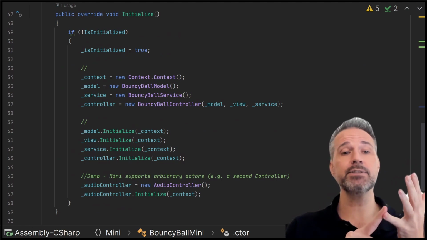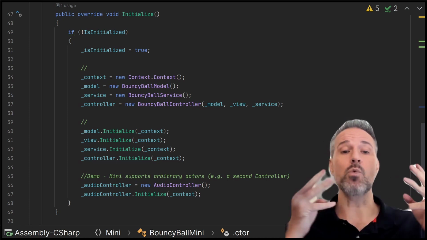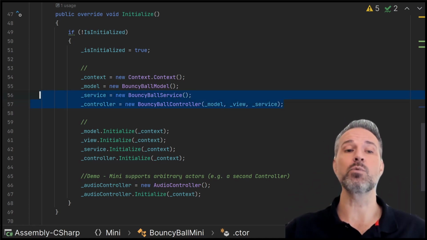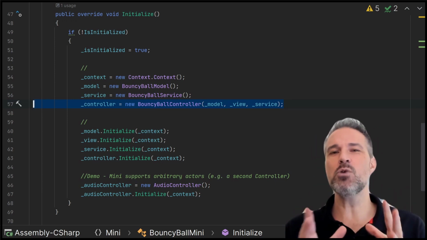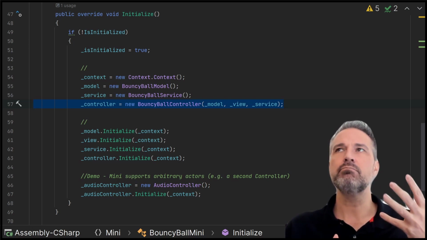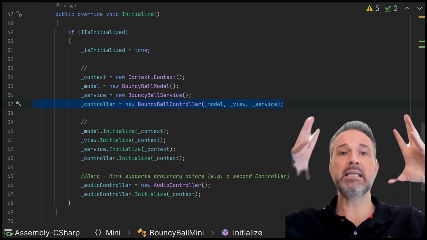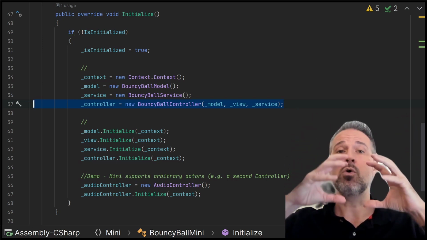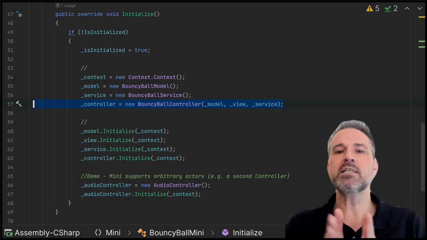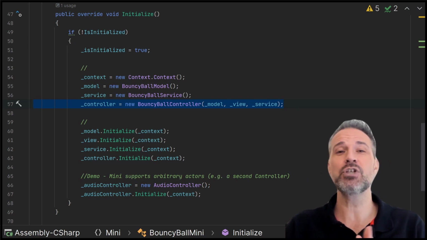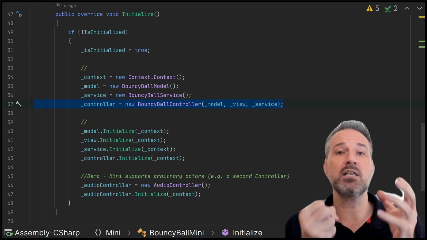We're going to create a context, a model, controller, service, and it's going to wire them all together in this one line. So anytime you see the controller getting initialized, in the mini world, the controller is the most, let's say, most knowledgeable concern in the whole system. So the mini itself has four parts inside. One of those parts is the controller, and the controller is the most knowledgeable part. So it takes in a reference to the other three concerns, and it's what will say, hey, data model, what's your value? Hey, view, did anybody interact with you?